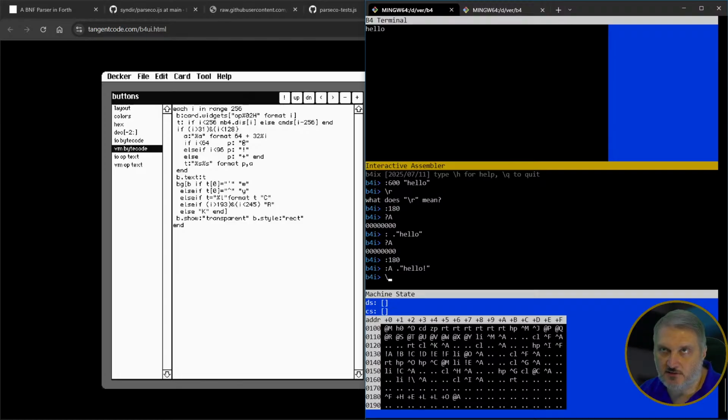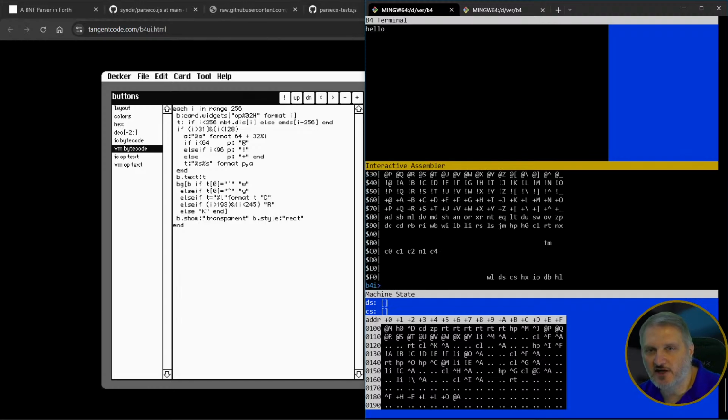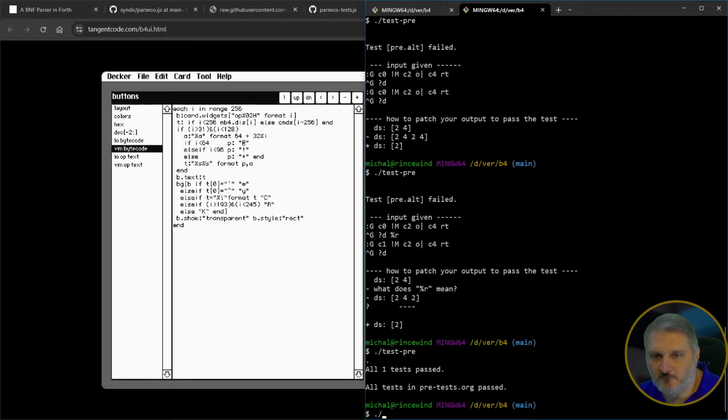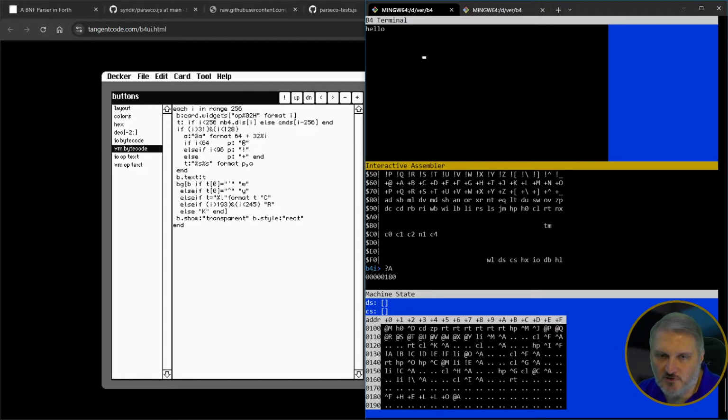I think I can say, is it R to show the registers? No. I have help. I had something, I forget what it was. Oh, to show the ops. But you can't see it because the screen is too small. How about for I? No, that's not what I want. Maybe I don't have something to just dump the registers. Maybe I should. But you can look at what's in the register and you can see it's 180. I thought I had a command to show them. All this is doing is showing the opcodes.